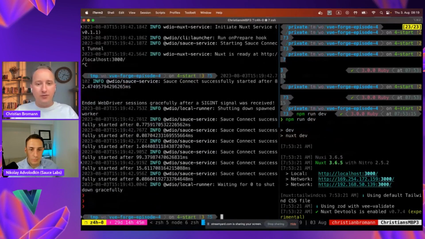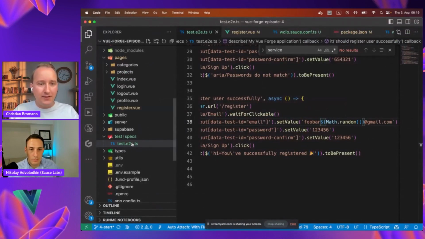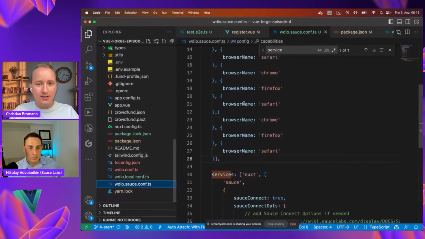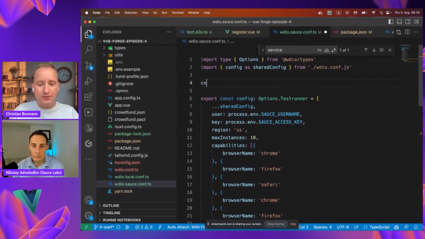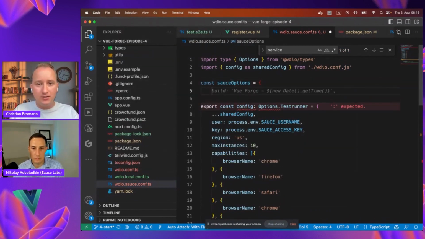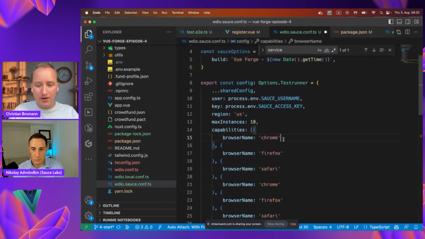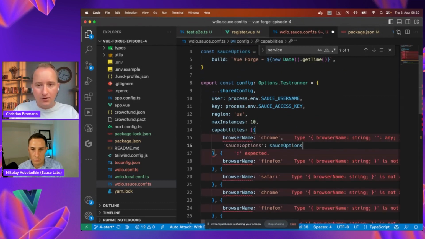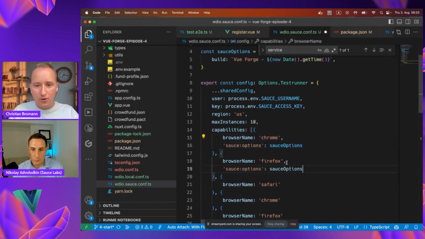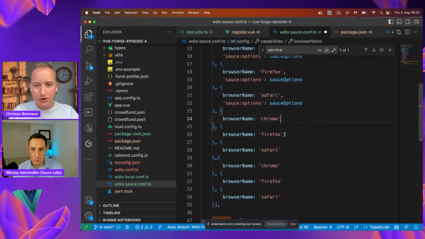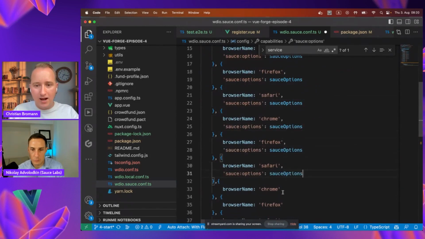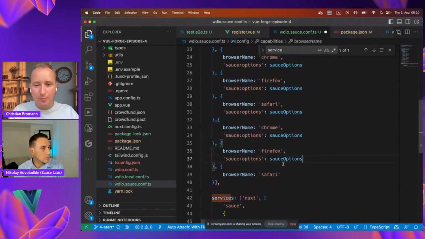Actually, before we start, one of the nifty things we can do with Sauce is create a build. So if you run this in CI/CD, you can define Sauce options, and you can define a build. In your capabilities, you can define the Sauce options for all the capabilities that you use. And now Sauce will group them into a single build.